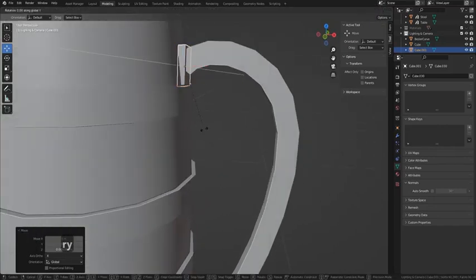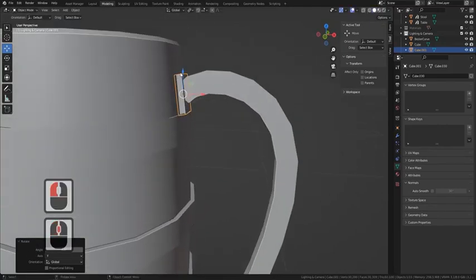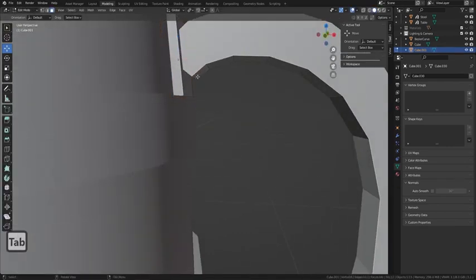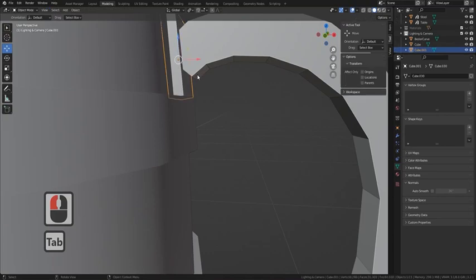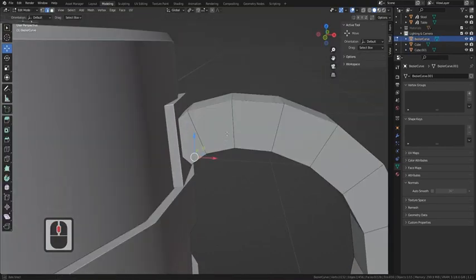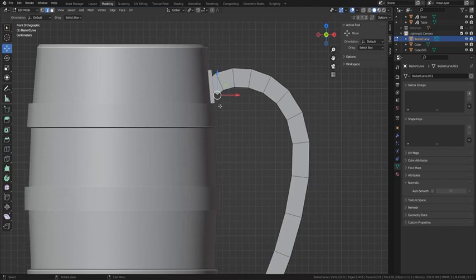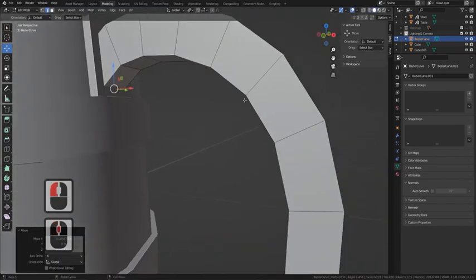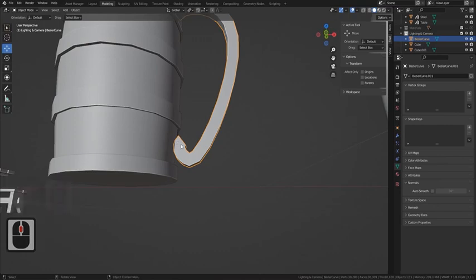I'm going to rotate it, so R Y, rotate it round, pull it up, pull it in, and I can see here that this bit here, I need to pull out. So you can see, if I grab this, I need to pull this bit out. So I'm going to press 1, I'm going to press G, and then I can pull it out like so. All right, now let's do the bottom.